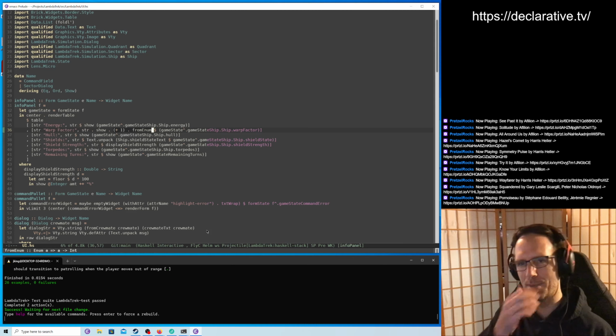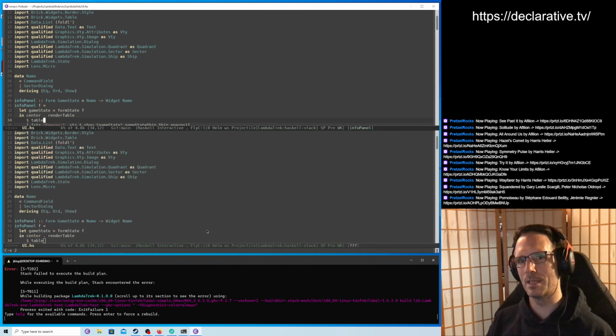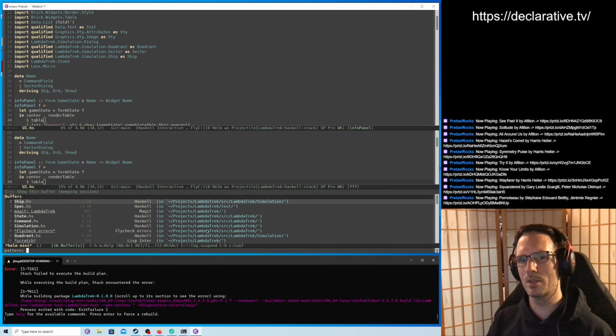At least we could put it closer to the definition. We could call it toNumeral, or we could call it warpFactorNumeral. I might make it a little bit more clear, maybe.